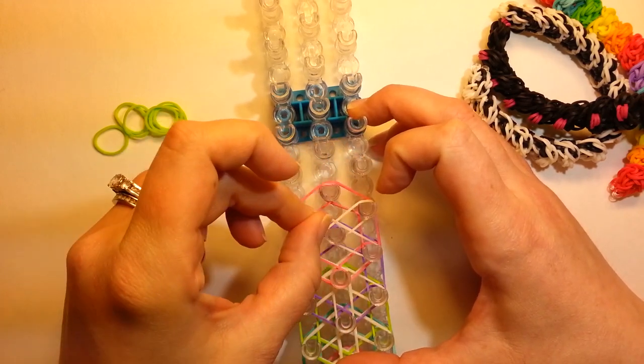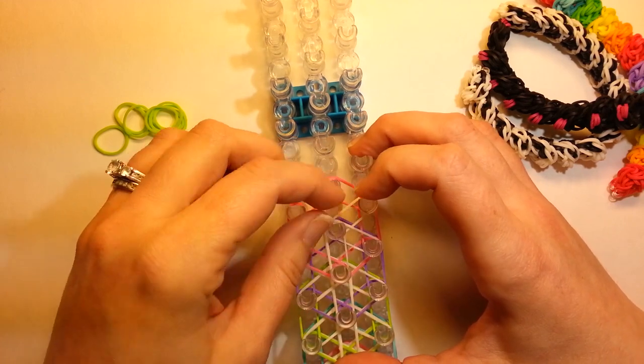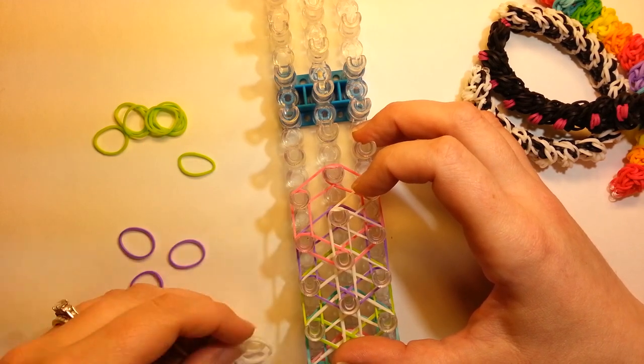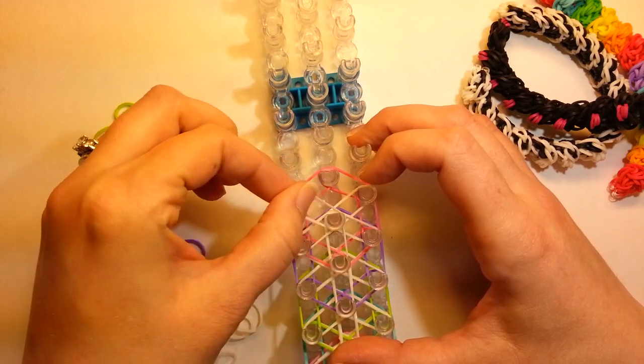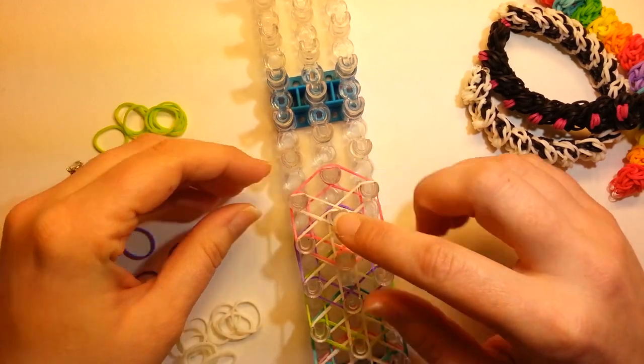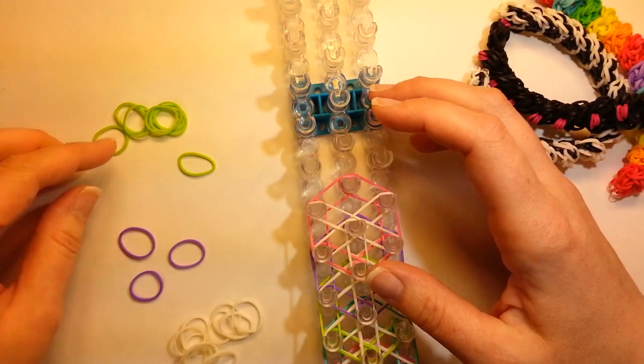I'll probably speed this up in editing a little bit through here till the end of the loom. But it's just the same repeating pattern. Starting at the center of the one you just laid, that's where the new one starts.